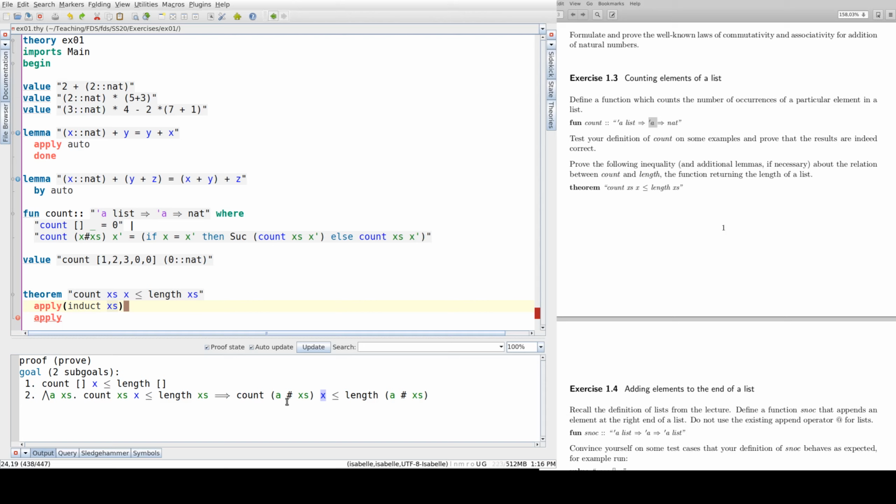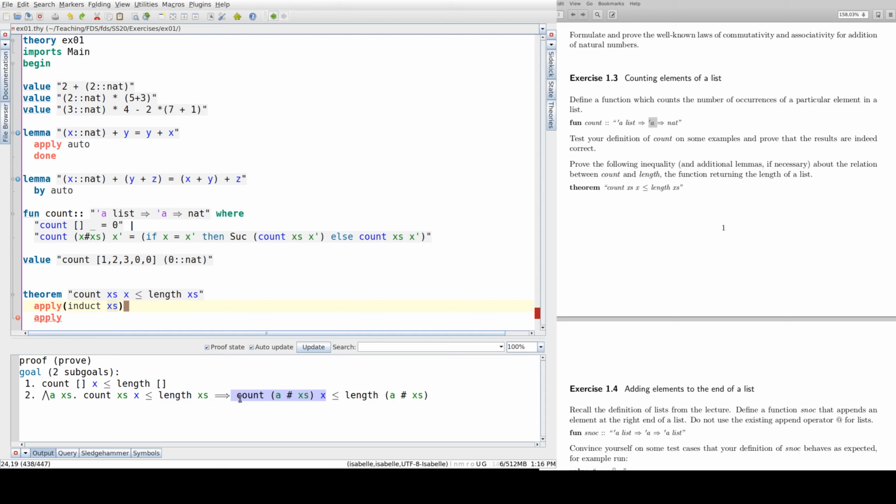So it will give us two cases. If x is not equal to a, then this highlighted thing will be equal to count of x's and x only, based on that second equality, the second case there.